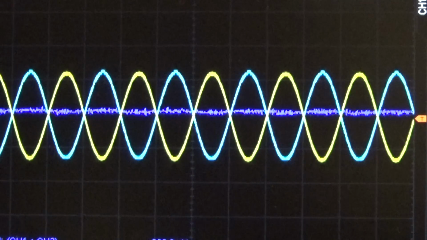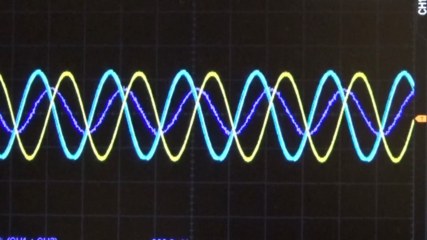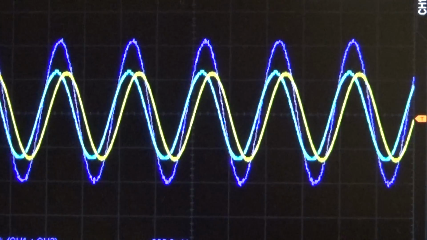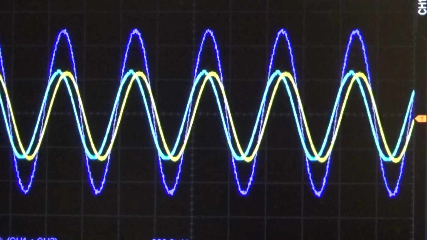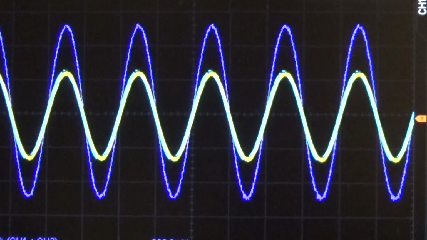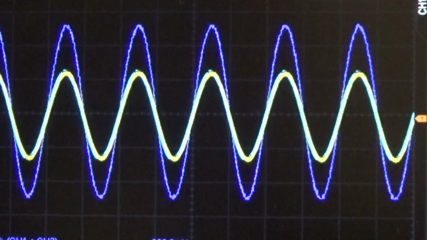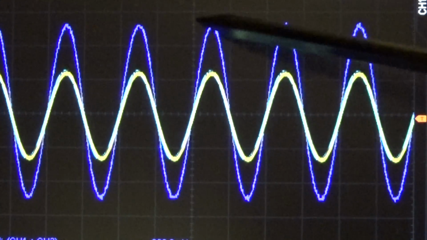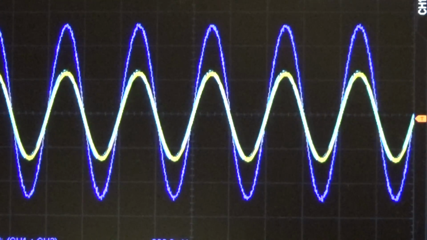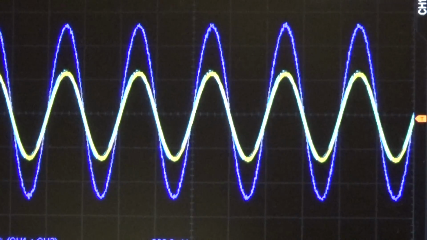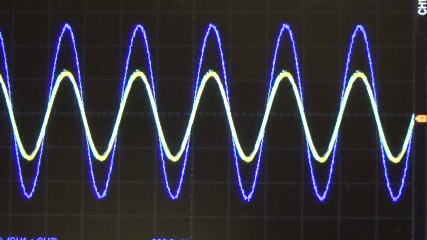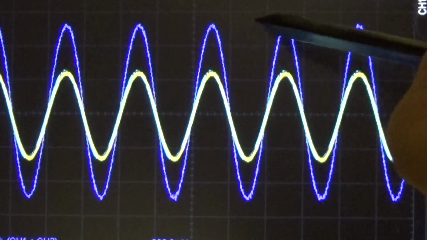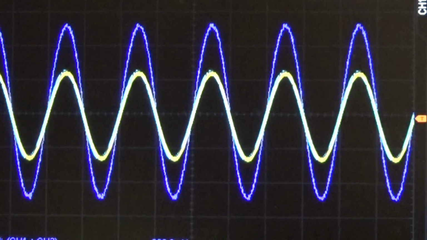And when I now change the phase again, you see the closer I come back to 0, the more signal amplitude I have in our added signal, right? Our function A plus B. So that is what we see.